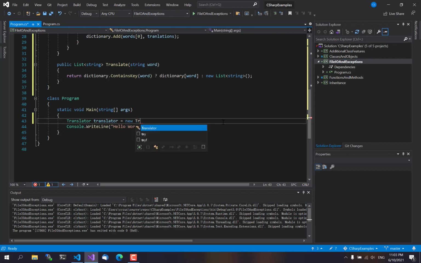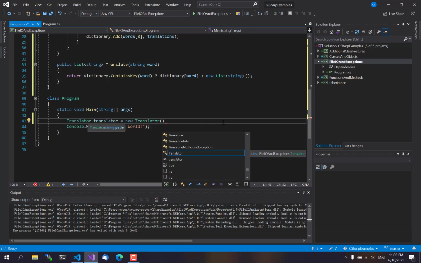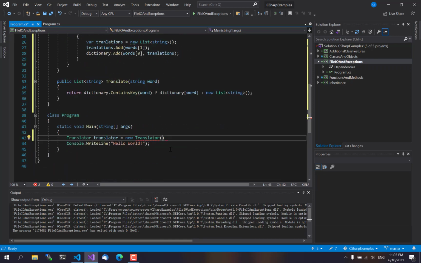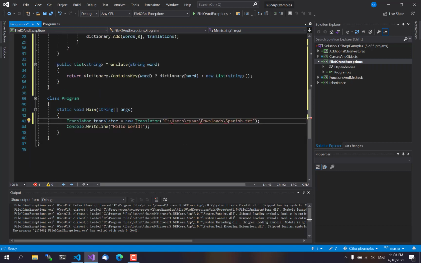We'll say new translator, and then we need to give it the path of the file, and it should be users, CY_SUN, downloads, and Spanish.txt, something like that. We mentioned before that this, I cannot remember if this is the backward or the forward slash.